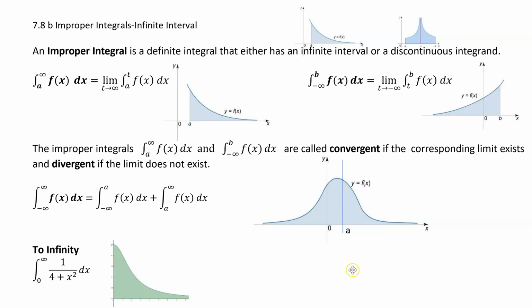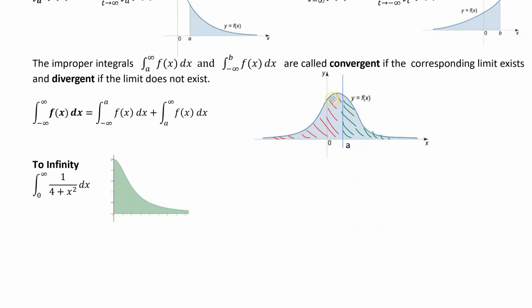Well, what happens if you go from negative infinity to positive infinity? Well, you just draw a line in the middle, right? This is a nice continuous function. So we go from negative infinity to a, and then from a to infinity. We find the area on the left side, over here, and then we'll also find the area on the right side, the one from a to infinity. If we add them together, we get the total area. So it makes perfect sense.